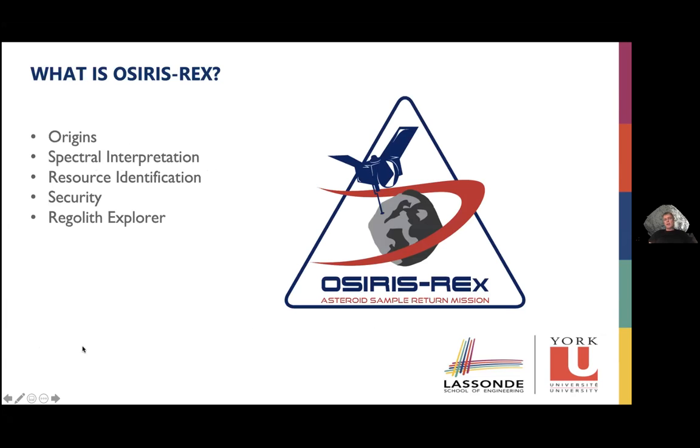All right, so what's OSIRIS-REx? Like every other space project, OSIRIS-REx is an acronym. In this case, it stands for the goals of the mission. So we have origins, and I'll expand a little bit on all of these, but these kinds of asteroids are little laboratories of the early solar system, so they can inform a lot about the materials that made up Earth in terms of water and organics.